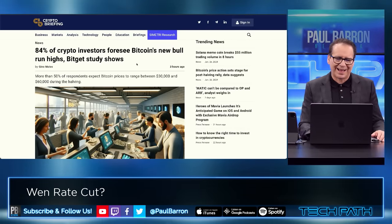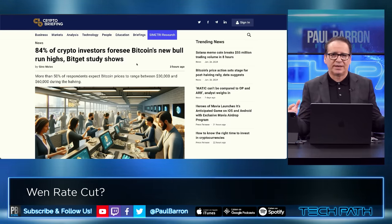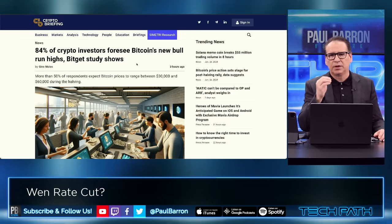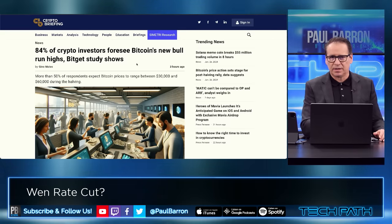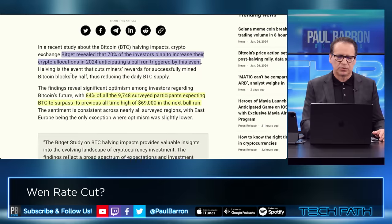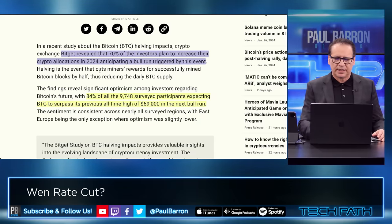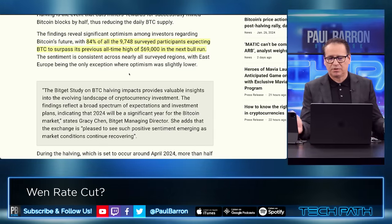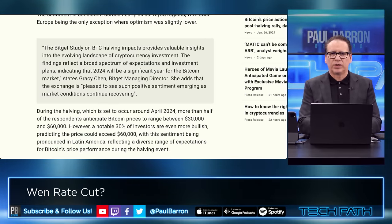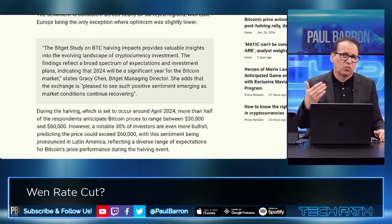84% of crypto investors now foresee Bitcoin's new bull run highs — I would agree. I think we are going to see Bitcoin make it to a new high. Is it a 2024 high or is it a 2025 high? I think everything right now depends on where the Fed pivots, and jobs are going to be the thing I'm watching most. If they continue to see the kind of cuts we've seen just in the first 30 days of the year, then I think we might have a reason for a potential pivot in May or possibly June. They revealed that 70% of investors plan to increase their crypto allocations in 2024 — they know it's coming: devaluation of the American dollar. Almost 10,000 participants expecting Bitcoin to pass its previous high at 69K. Do you think we're in that kind of cycle where we would see a new all-time high?